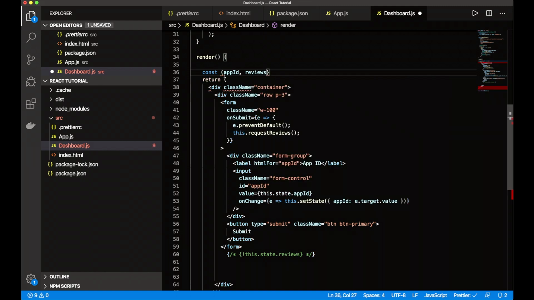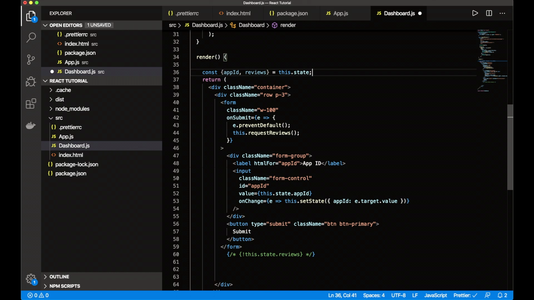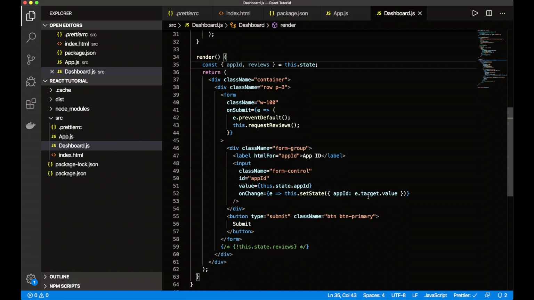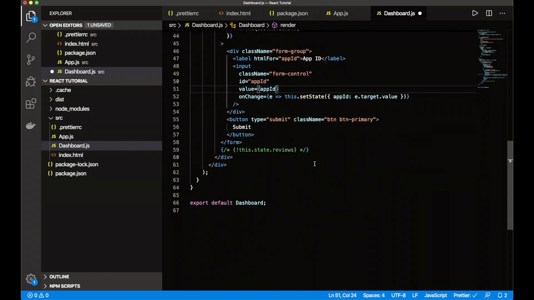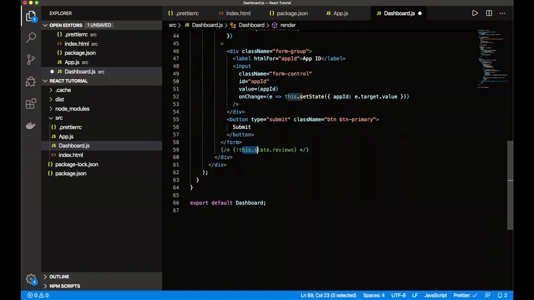Sorry, curly braces, from the state. And thanks to that, we will be able to do something like this, and here to do something like this. So it will be just easier to understand how the logic is actually working.